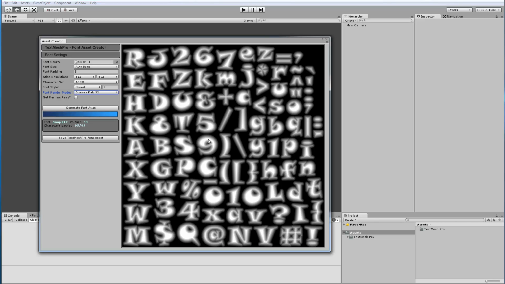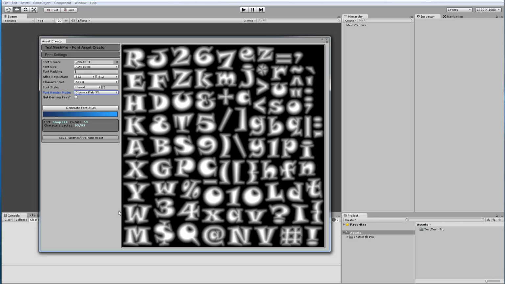And just another side note, sorry, you can see this is kind of fuzzy. That's basically, in the case of a signed distance field font, we use the alpha channel to represent distance. So this is why it looks kind of fuzzy. But this is a perfectly well-generated signed distance field.